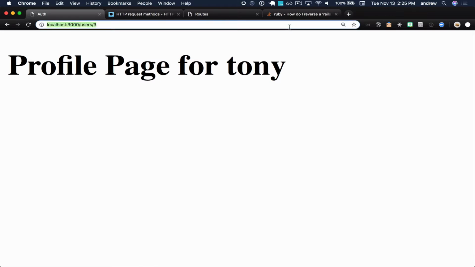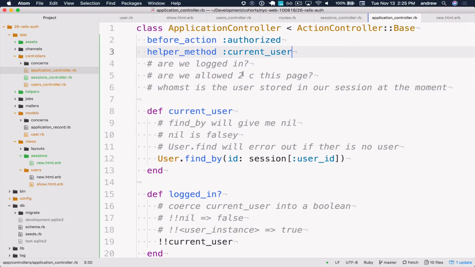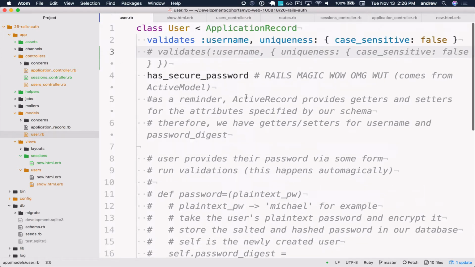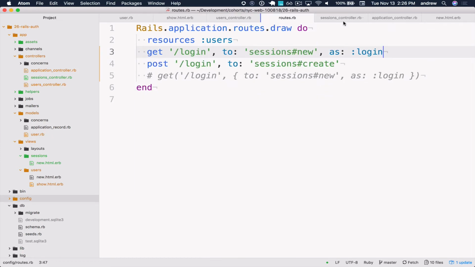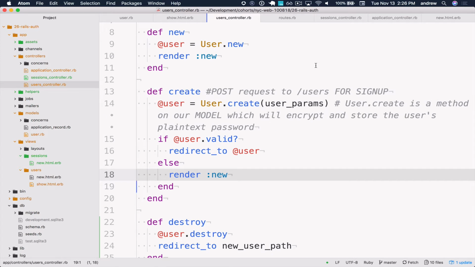Just FYI, I know that this is kind of a contrived example and there's other ways to handle this particular case, but I wanted to point out this helper method thing in case you hadn't seen it before. There's other things we could do, like you can also imagine having a log out button using a helper method. So just FYI, it exists. Do what you want with it. Run with it.